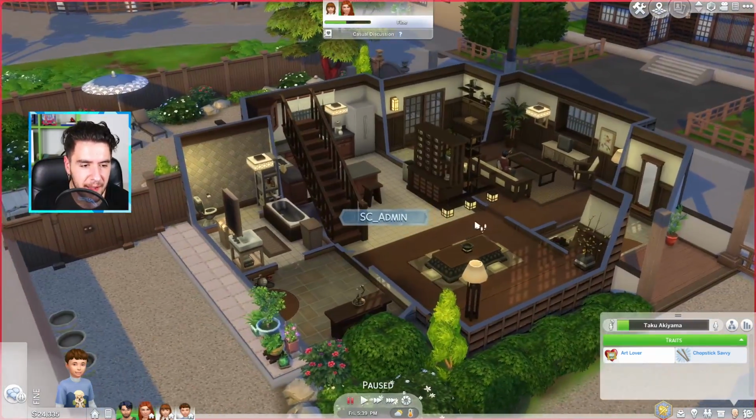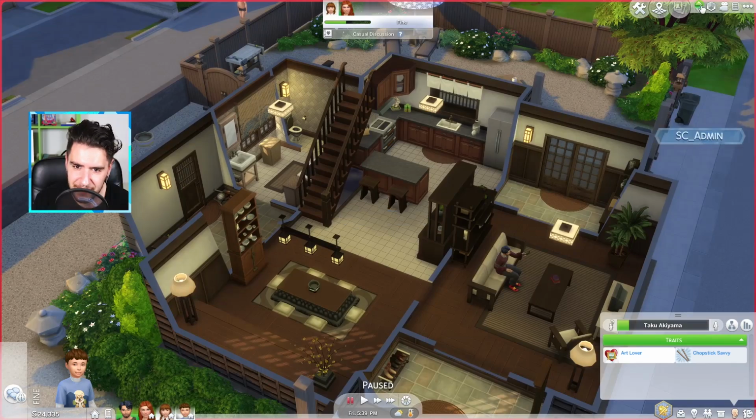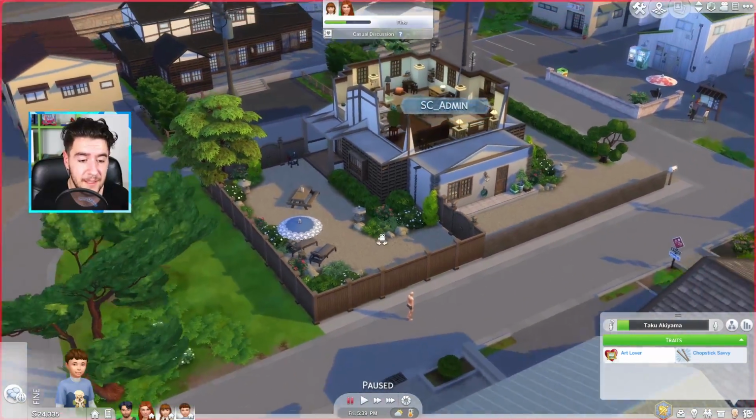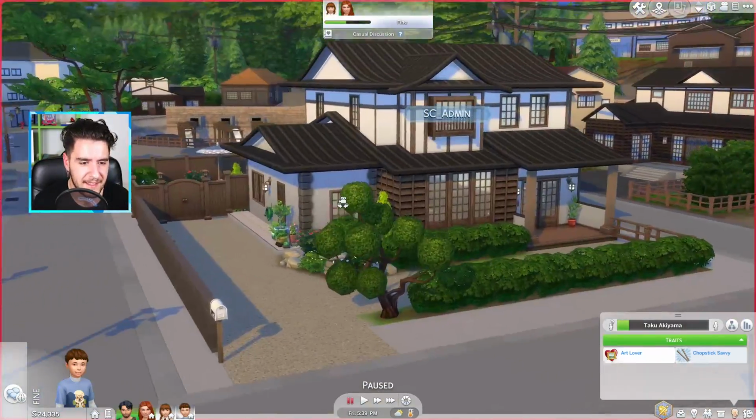And here's a quick house tour of the house that they're living in. Now, it's pretty cool looking, and once again, Game Changers have done an amazing job with doing the pre-made lots and houses inside of this world. Yeah, let's go. Okay, that's pretty cool.